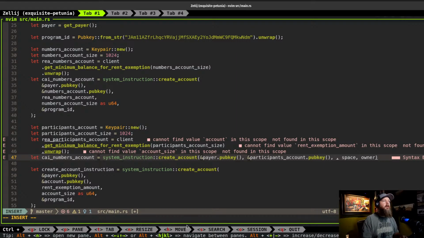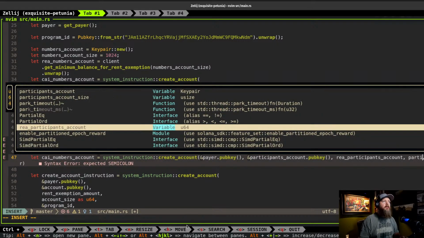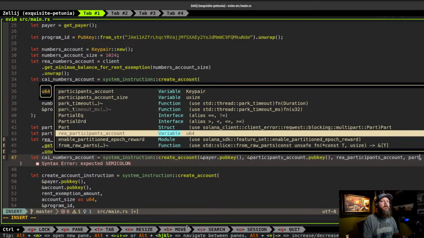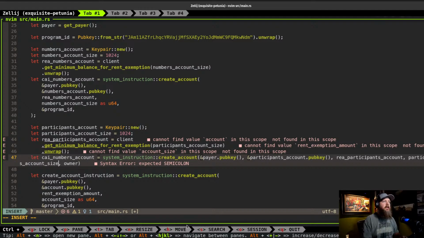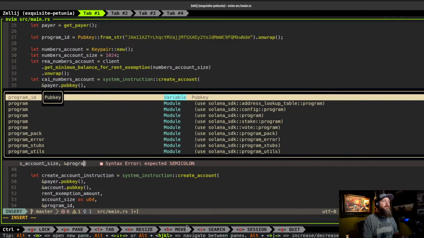Then we want to do the participant account size, and I think it's program ID.